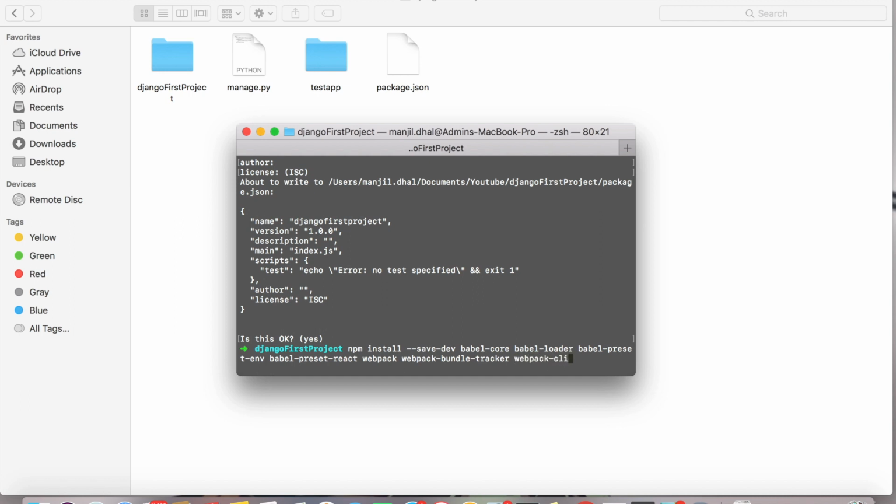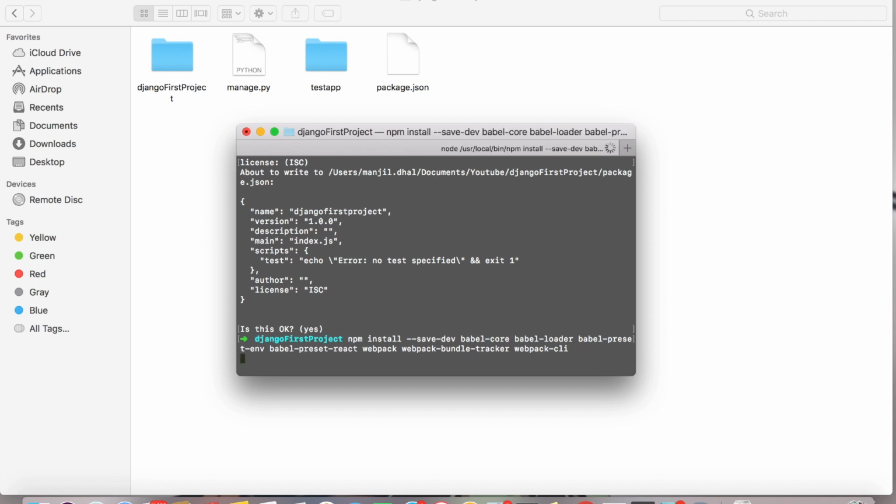Once those things are done, you can just press enter. It will take some time to install depending upon your internet speed. Once it is done, we can proceed to the next step, that is installing React dependencies.